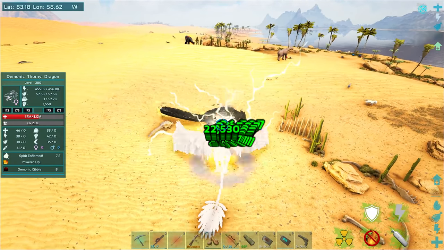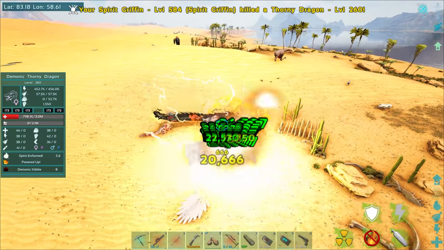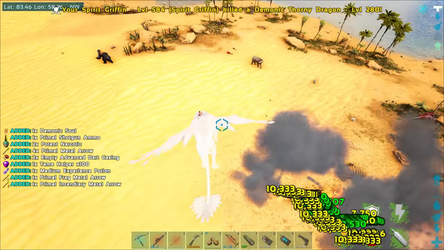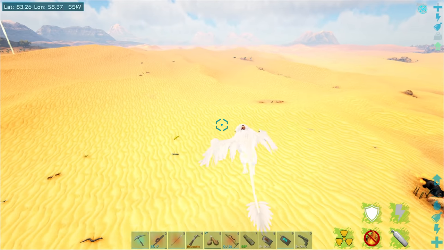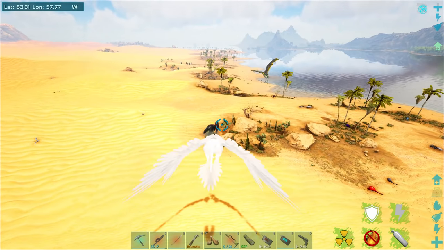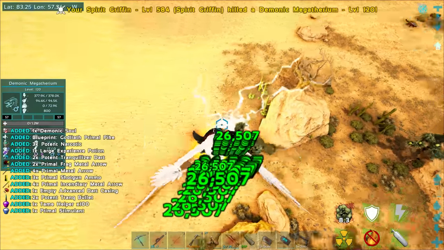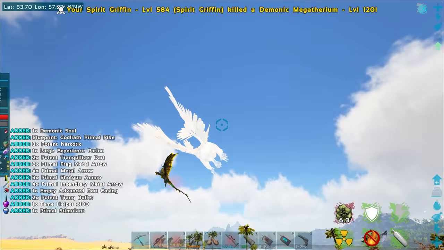I was just going to quickly grab us a demonic soul. That is a very powerful attack. It nearly wiped out my griffin. Wow. Well, at least it took us down like halfway, which is kind of crazy. Ooh. That's an origin. Hold on a second. That's an origin wyvern. Hey, buddy. It's a very weak origin.